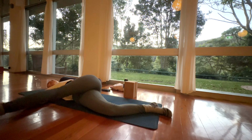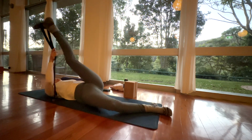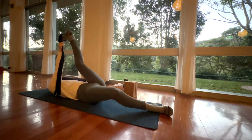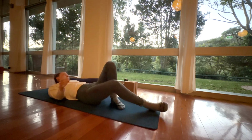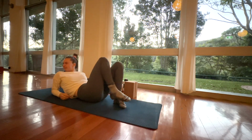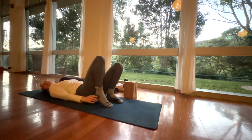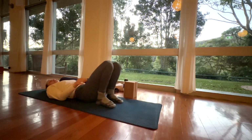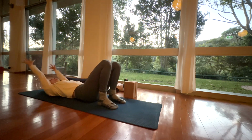One more full breath in. Exhale. Bring the foot up to midline again. Release the strap, put it off to the side. Okay, from here, we're going to bring both feet in towards the glutes. And as you inhale, you're going to bring the arms up over your head.